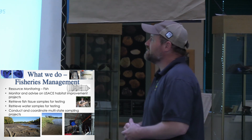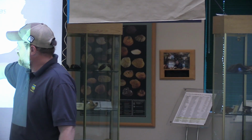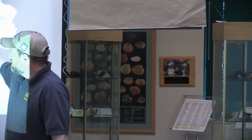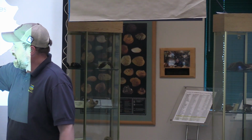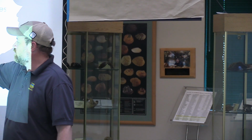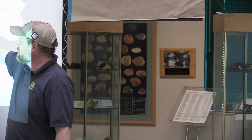Environmental regulation is another aspect of this office. So this actually might have been here in Muscatine. They needed to put in some new mooring dolphins. And so a lot of times, or maybe they might need to dredge in this particular area. So we want to protect mussels. We don't have any of those mussels left anymore. So what usually happens when they request a permit for that is we'll ask first, what's the mussel population in there? And in this particular instance, there were high enough densities that we requested relocation. So then they relocate the mussels out of there.